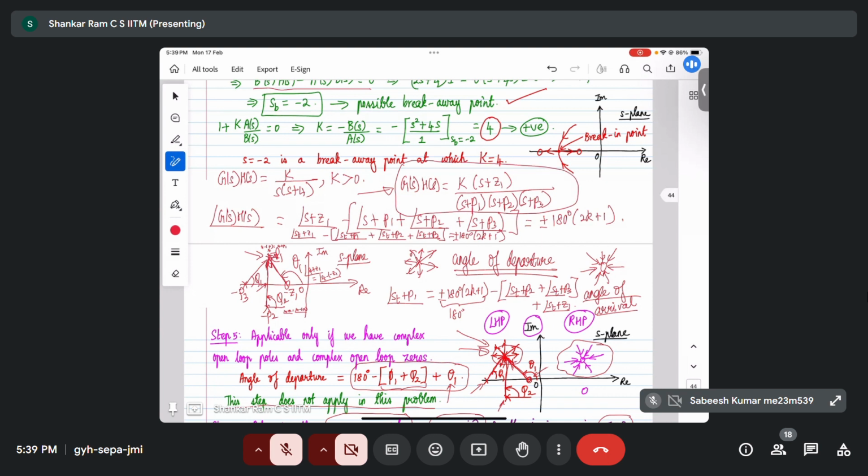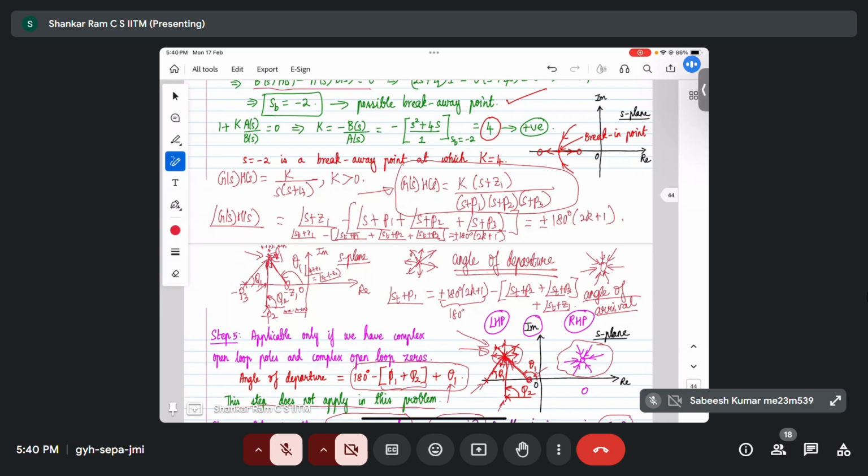Let me put a box around it. The general one which we calculated for. N is 3 because the denominator polynomial is of order 3. Then what is the value of m? It is 1. So if n is 3 and m is 1, m is less than n. Now we have a case m less than n, so obviously two branches are going to go to infinity along asymptotes.